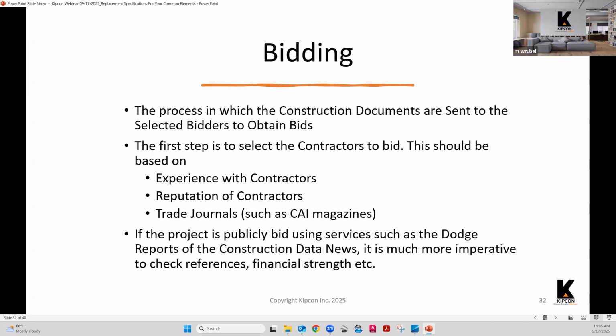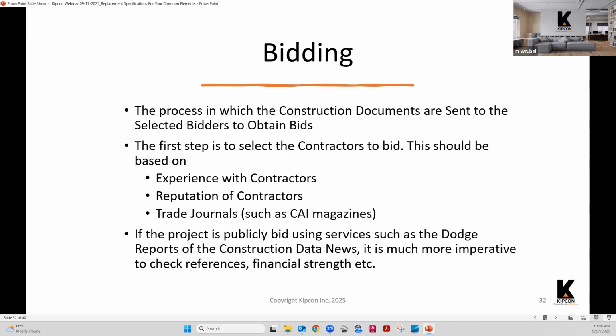Oftentimes, if we are dealing with multi-community or multi-family community types of projects, as I mentioned, paving, roofing, things like that, we do so much of that type of work that we have a bid list that we provide to the community association. So some of these other sources of selecting contractors might come into play if there are types of projects that are not typical to an association. We may not have a bid list ready for that. We may need to go to other sources to recommend contractors, which we may or may not have had experience with.